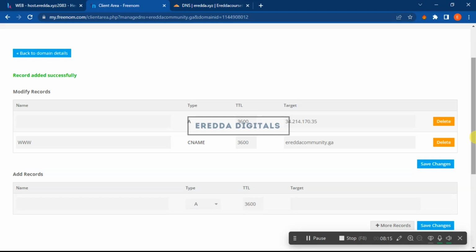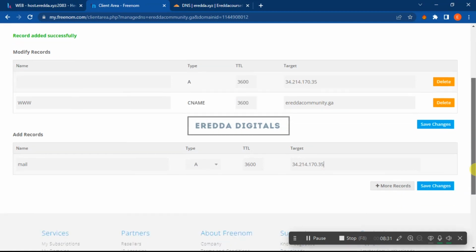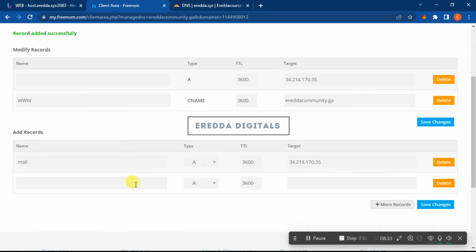These are the two records we have added, and they are the most important records. If you want to add the mail one, you can enter mail, then select A record, and we have to use the IP address. Then let's add another record, webmail, with the same IP address.